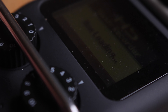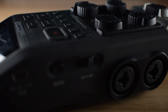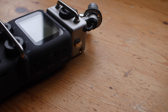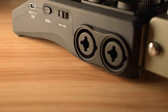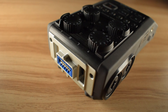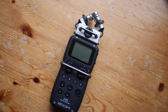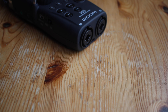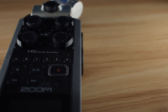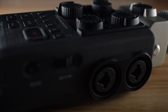When it comes to displays, the H5 has a backlit LCD, whilst the H6 has a much nicer 2-inch full-color LCD. Also, whilst the Zoom H6 screen is angled slightly down, the H5 is not. This is neither a good thing nor a bad thing, as it just depends on what you're using the device for. If you'll be looking down at the recorder, the Zoom H5 screen is better for that. If the recorder will be closer to your eye level, like if it were mounted on a DSLR camera, the H6 screen will allow you to monitor levels without having to move your camera too much to look at the screen.